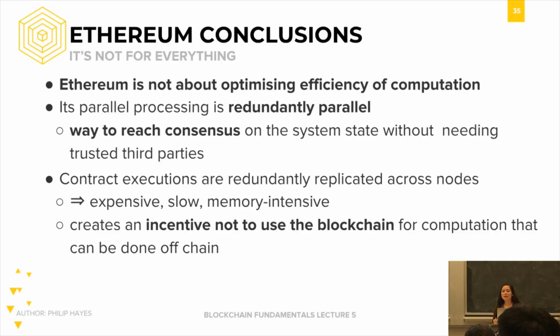It's redundantly parallel, meaning that you're doing the same thing on a bunch of different computers. And that means that it is expensive, it is slow, it is memory intensive, because everyone is storing all of the data, everyone is running all of the transactions, everyone has to pay for maintaining their own node. It's not supposed to be efficient. It's supposed to be a way for us to reach consensus amongst all of our parties and have a trustworthy output of the code.